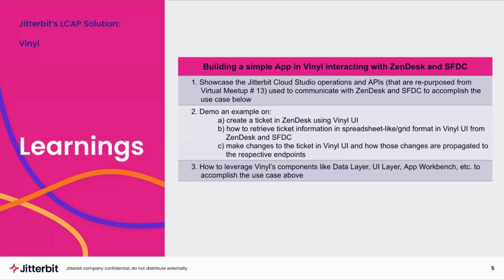So it's going to be one app that we have created using Vinyl, and Mayank is going to go over this app with you, and hopefully you will find it very useful and interesting as we have. And then at the end, Mayank is also going to discuss how to leverage the different components from Vinyl, like the data layer, the UI layer, and other layers that we have, and how we use these to accomplish the specific app that he's going to be demoing. All right, so let's jump into this.